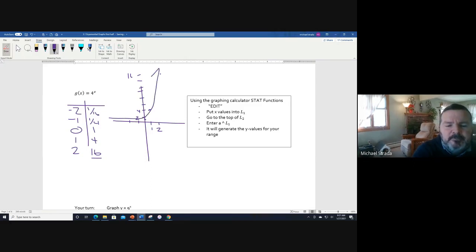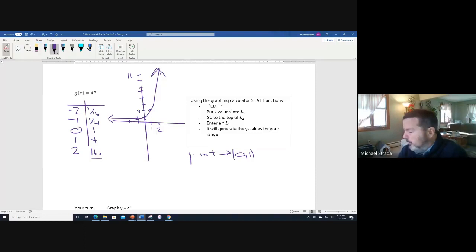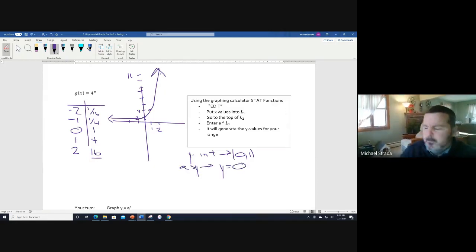If you want to visualize where those are, you don't physically have to graph them. You've got your table of values representing your points. You'll notice that because the base is bigger, it just goes up faster, but other than that, it has the same shape. Anytime a, the base, is greater than 1, you will have that shape. Notice your y-intercept is still (0, 1). When there is no coefficient a, which we'll talk about in a second, that will always be the case. And your asymptote is y equals 0. If we do not have a number being added or subtracted, that will be the case.